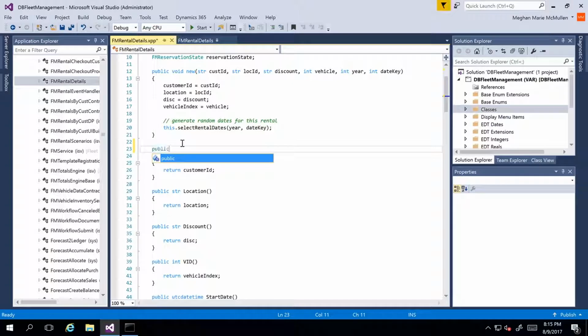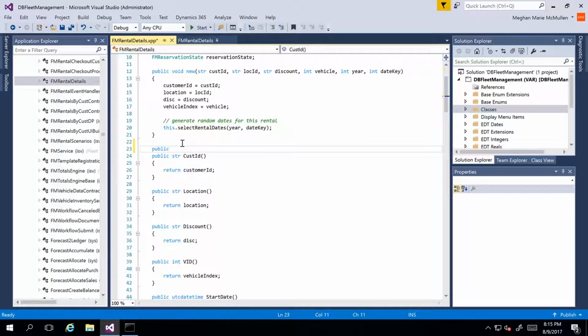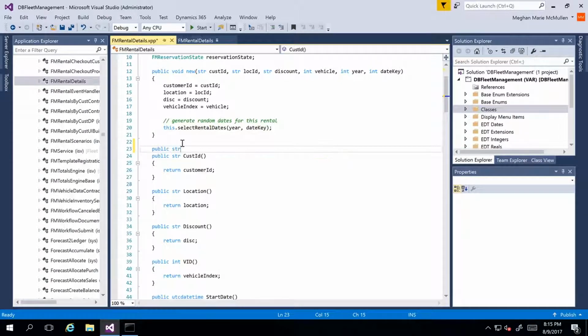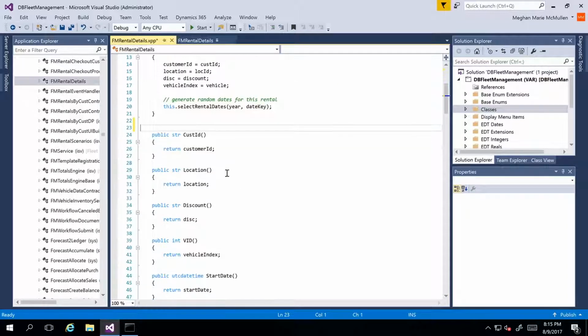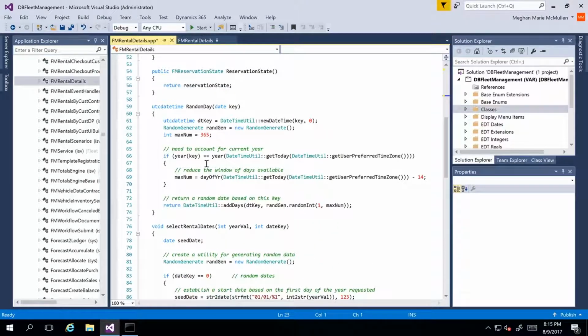So I can start typing in public, we'll do enter, and then maybe we're making this, we can start typing that in, and it will basically aid you in your development. And I can click enter, and then I can start typing in what I want here as well. And you'll also notice as you are developing, IntelliSense will also indent things for you as you go so that your code is nice and consistent and looks correct.